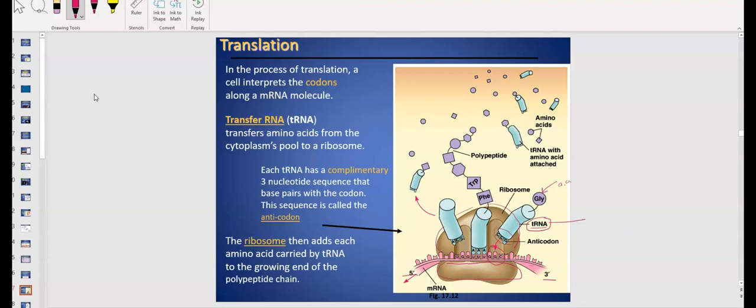The tRNA has an anticodon, and then that is what we call a charged tRNA because it has an amino acid on it. So this is a charged tRNA, whereas this one doesn't have an amino acid on it, and we would say that this is uncharged. All right. So we have codons, we have anticodons. Right here we have UUU pairs with AAA. The AAA in the tRNA is the anticodon, and the UUU is the codon. Okay. And the ribosome directs all of this.